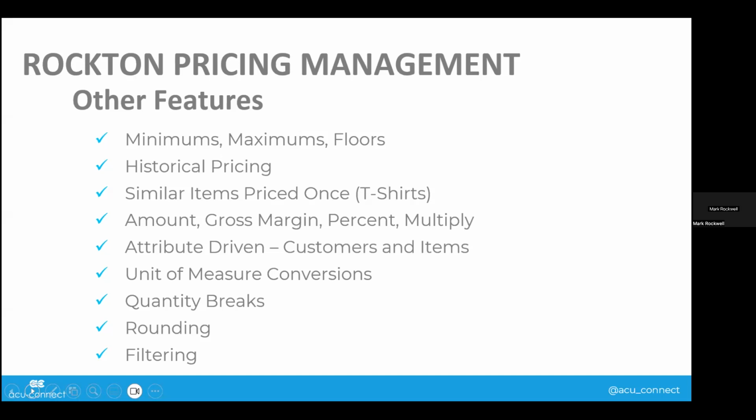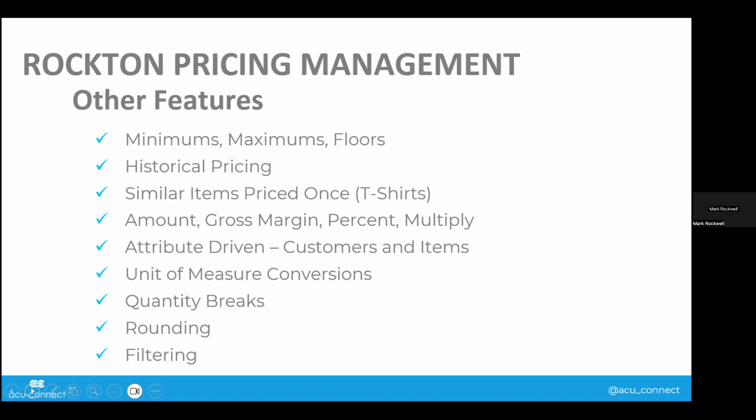And as you can imagine, those dimensions get very, very complicated. And it's pretty normal for a customer or somebody using complex pricing to have 10 or more different dimensions to the pricing. We can handle an unlimited number of dimensions. So it's kind of like the Twilight Zone, but better and more organized.